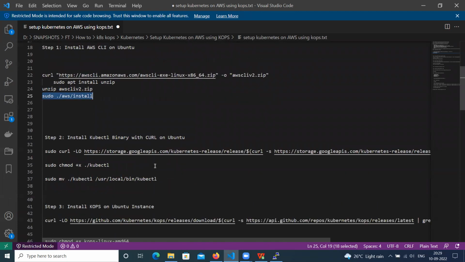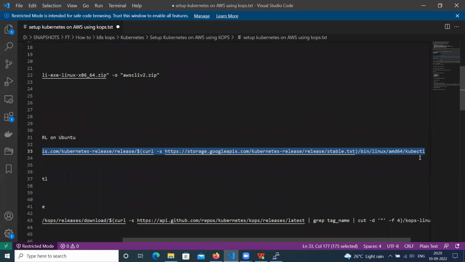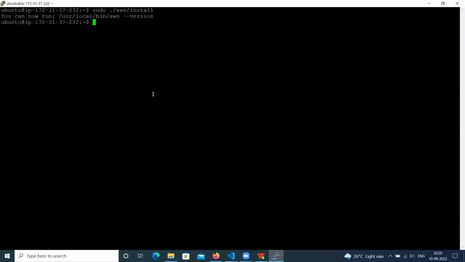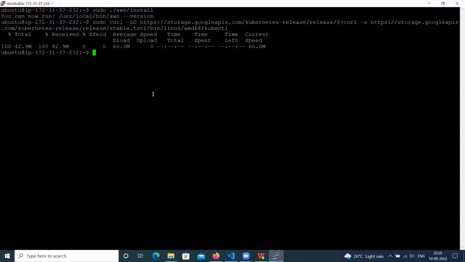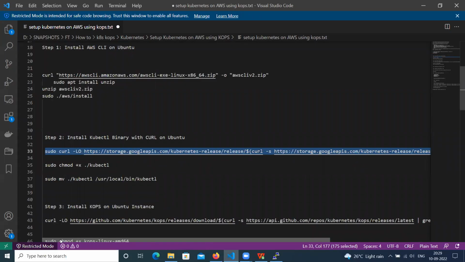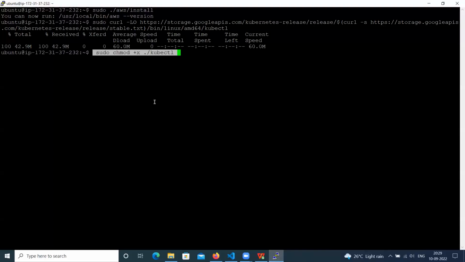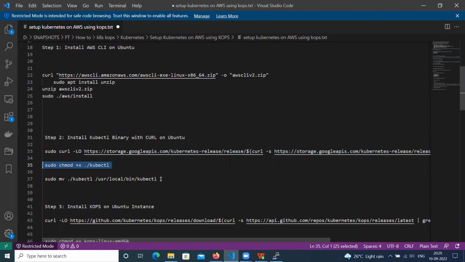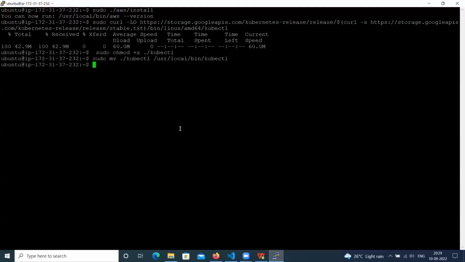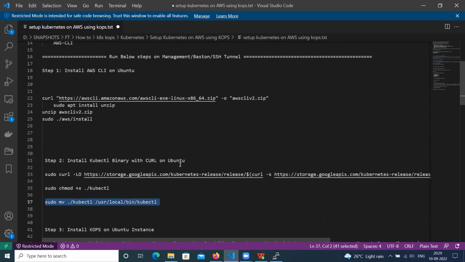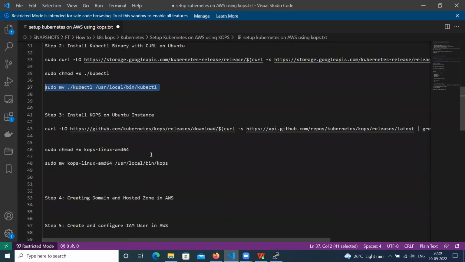Now we have to install kubectl. Let's download it the same way. Download kubectl using curl. Then give executable permission to the kubectl package. Then move kubectl to the user local bin. Next package is KOPS, because our method is KOPS.